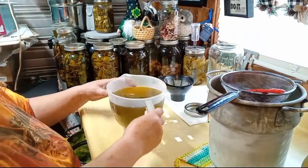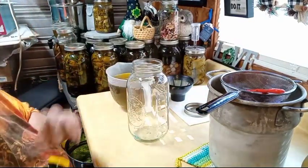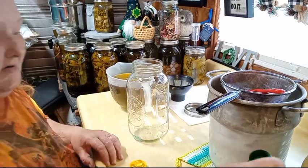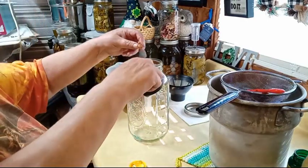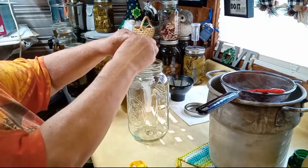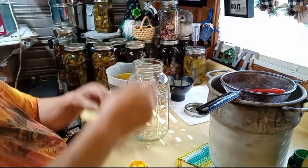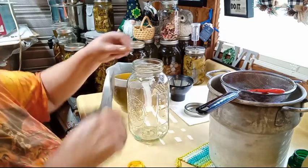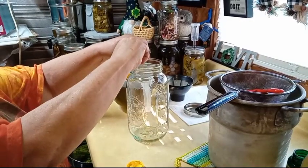Okay. Now, before I do the final filter on this, I'm going to remember to get my vitamin E oil in the jar first. Perfect. Since it's a half a gallon, I'm going to do 5 vitamin E caplets. I don't put the caplet itself in. I do, however, put the oil in, and save the gel caps because you can put them into your compost or into your compost tea. They will dissolve.